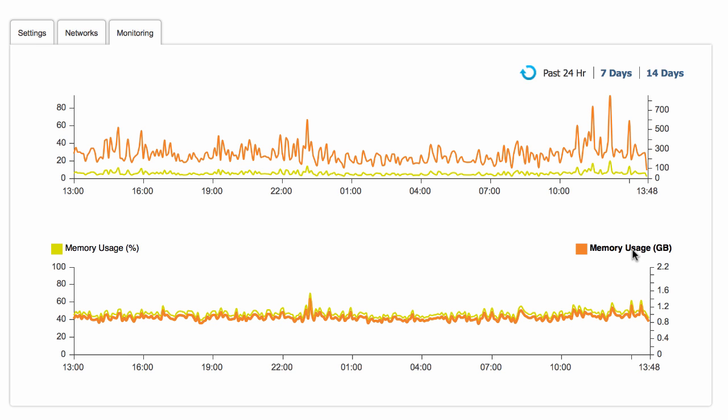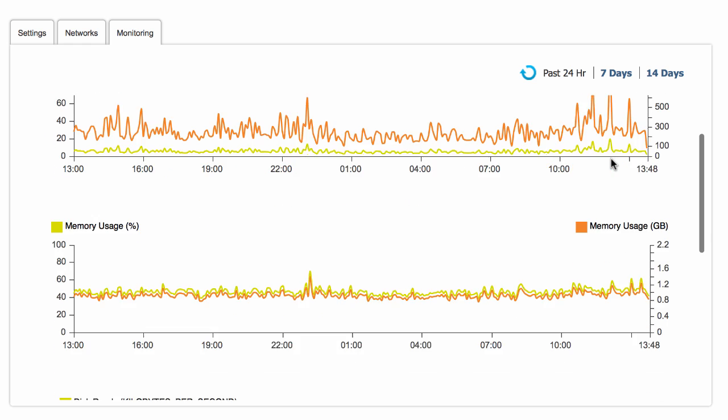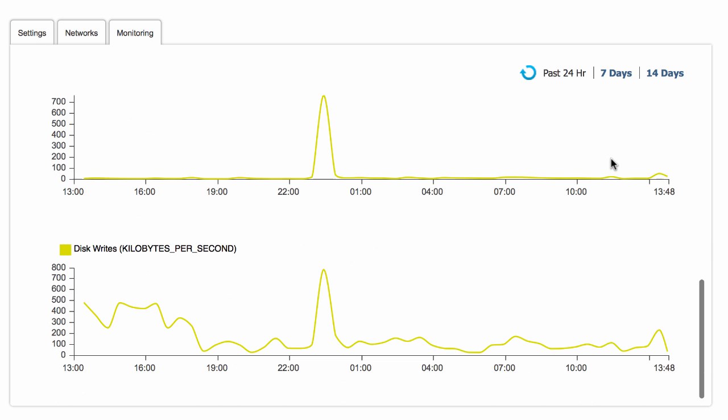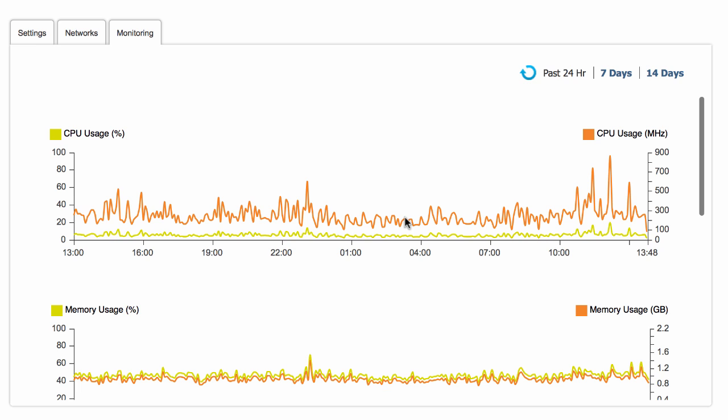This is using 2 gigabytes of memory in some cases. It's spiked up a little bit, but it's also using a higher percentage of memory, and the CPU utilization is a little bit higher, sorry, than the SQL server. So we see that the web server is a little bit busy compared to the SQL server, but this is also the outward facing machine. We can also see all of our disk information. So use this data to determine how your application is running in vCHS, the vCloud Hybrid Service.